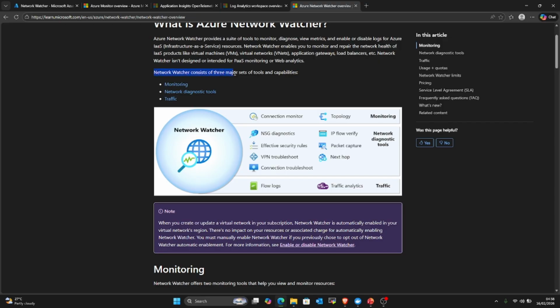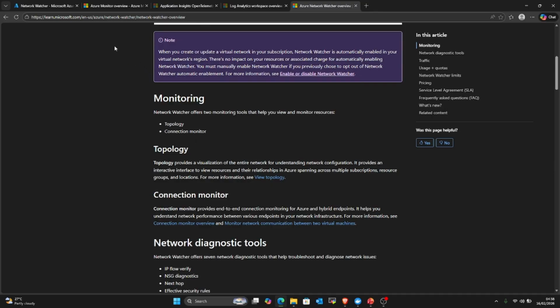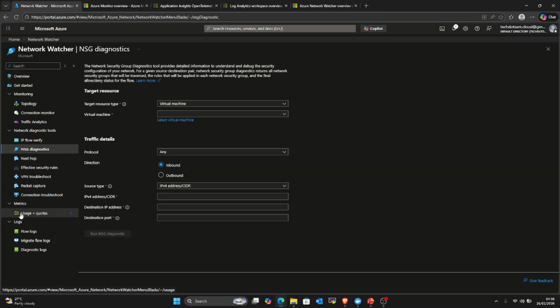Network Watcher consists of three major sets of tools and capabilities. The first is monitoring, which is connection monitor and topology. The next is network diagnostic tools, which are all of this here, NSG diagnostic, IP flow verify, and all of that. And then you can monitor traffic, which is the flow logs and traffic analysis, which is exactly what we have here.